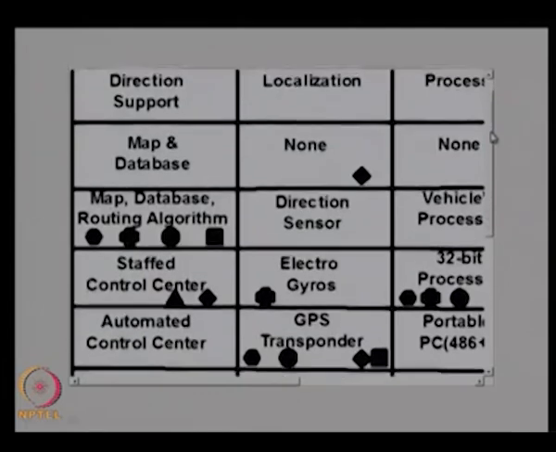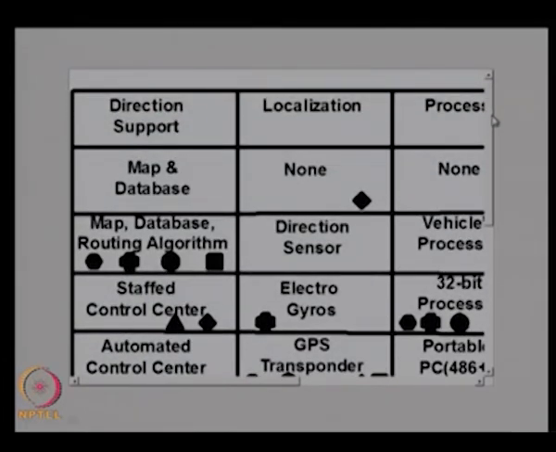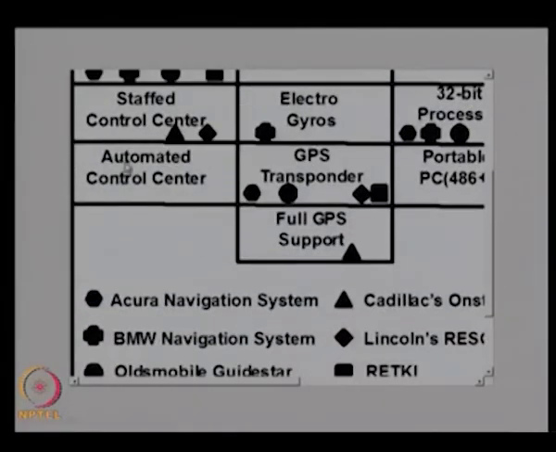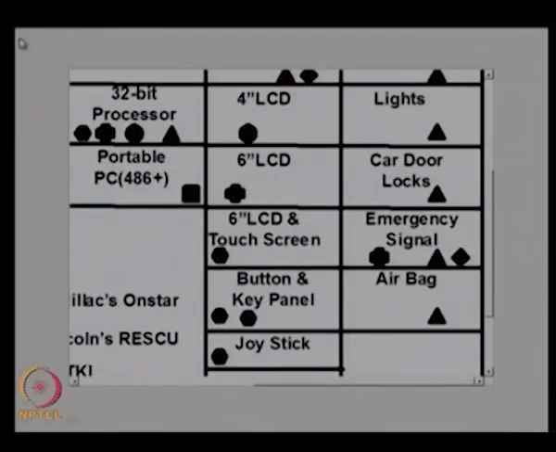And as I mentioned, it is not necessary that all the generic components have an equal number of alternatives. Here you can see there are variations in the alternatives, and based on these alternatives we can decide what should be the physical configuration of the system. And once we select these components and write down the physical architecture, we will get the instantiated physical architecture, with the components and the component specifications.